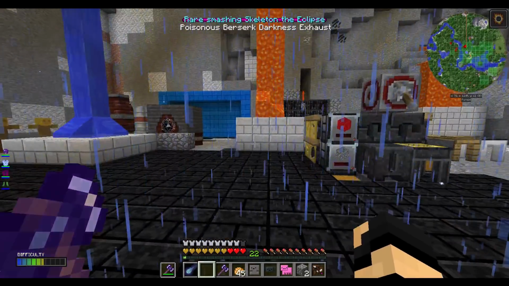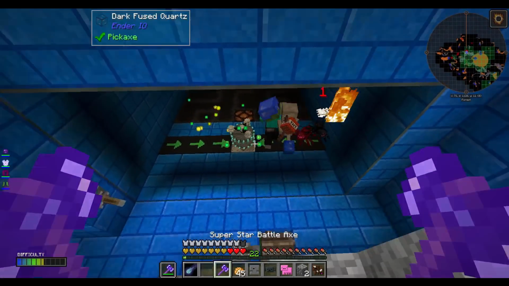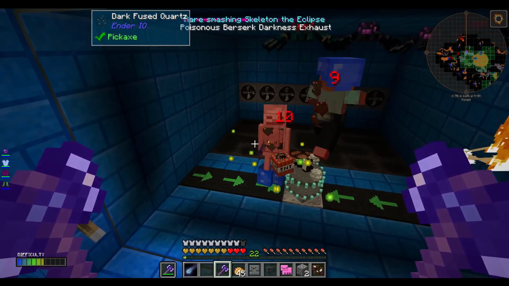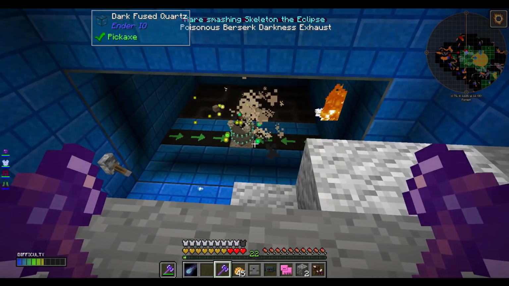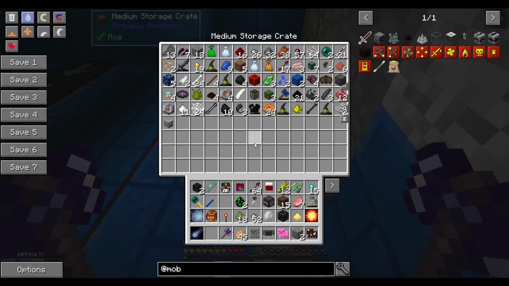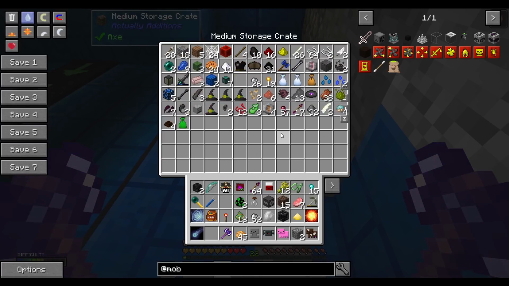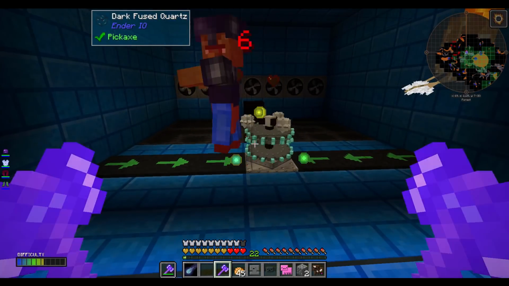Fair enough. Rare smashing skeleton, the eclipse. What? He's got a TNT with him. Oh good, he died. Okay. How are we doing for items? Oh wow, we're getting a bunch. Wow, we got a lot of junk. Yeah, they're even dropping Killer Joe.